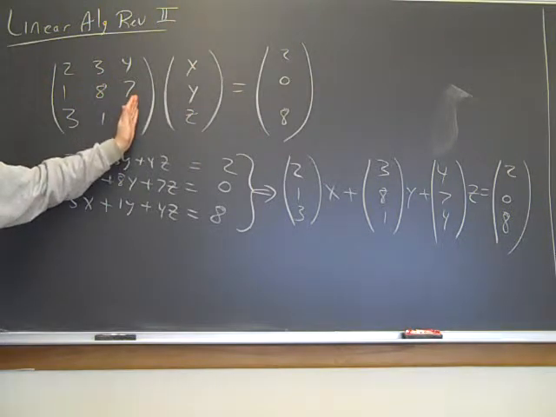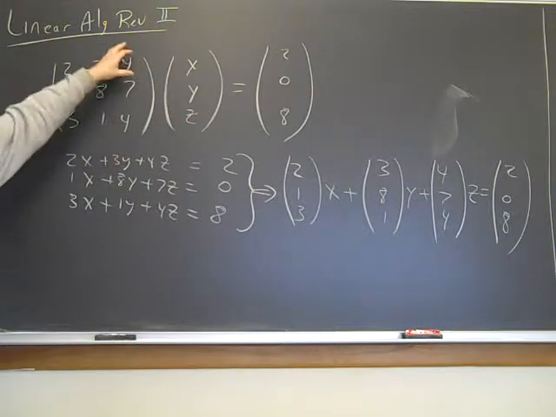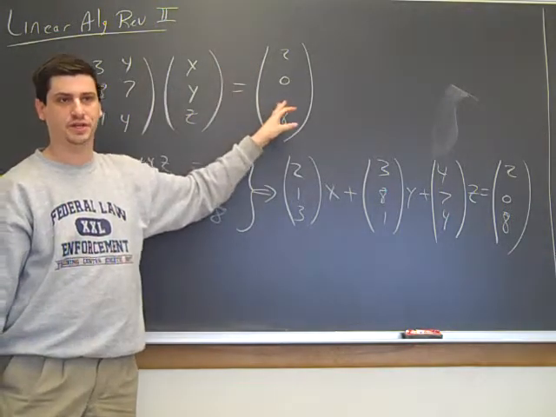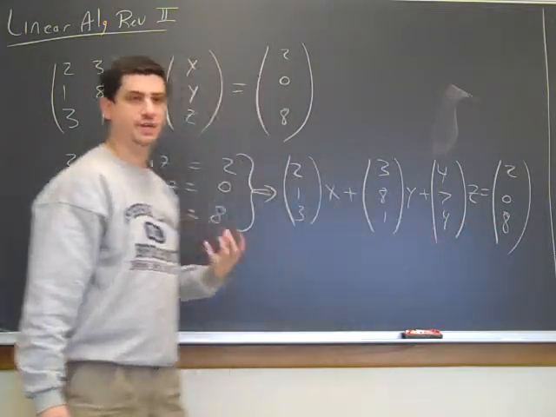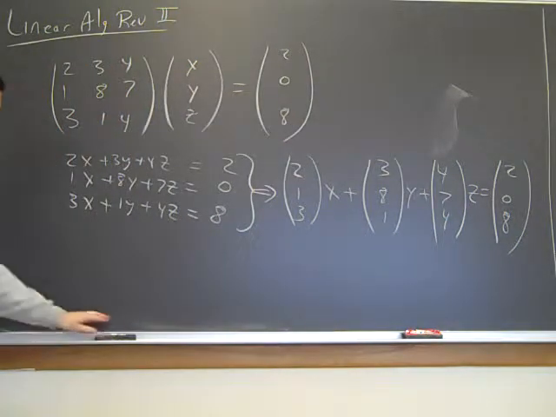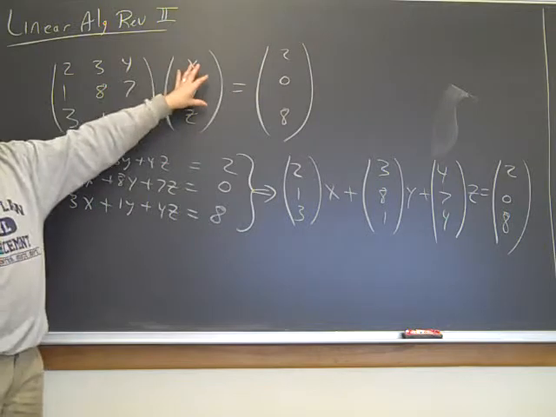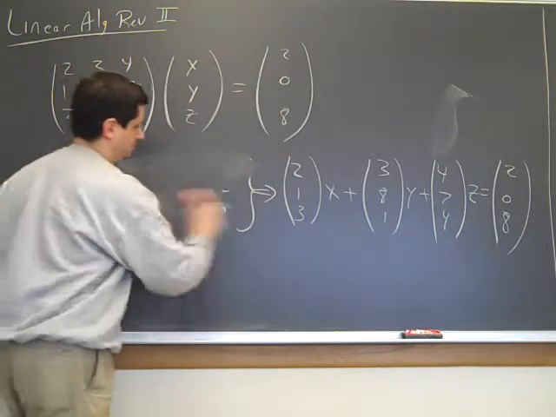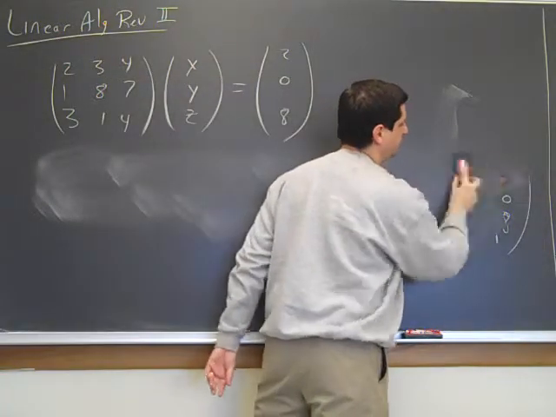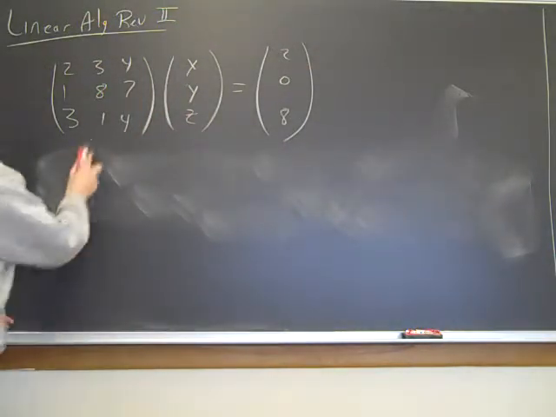We're having a combination of the columns of the matrix. We have x times the first column, plus y times the second, plus z times the third equals this. And so we're asking, can we write this vector as a linear combination of these three directions? Okay, so this is going to be a very important advantage to have as we're going into linear programming. That when you take a matrix and act on a vector, all you get is a combination of the columns. And so in particular, if we look at different matrices, we can sometimes get a sense of whether or not there's a solution just by looking at what's going on.